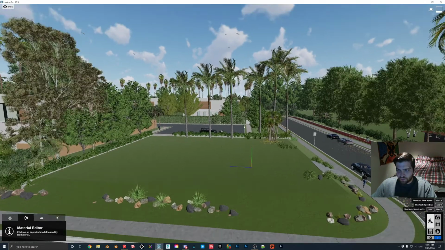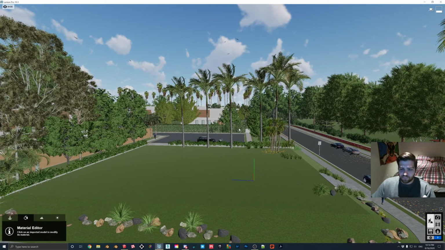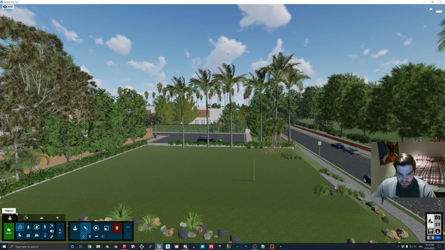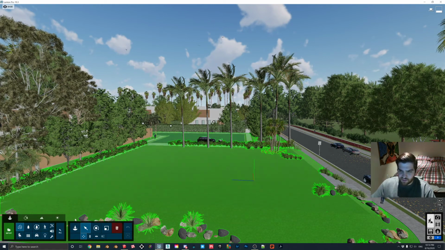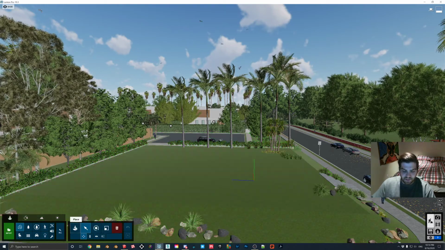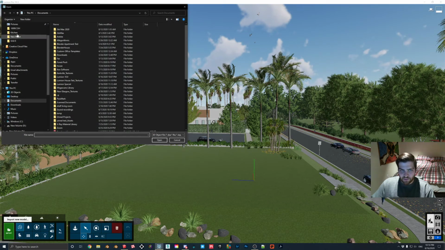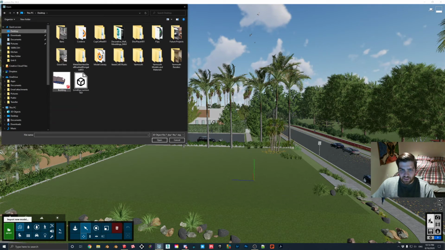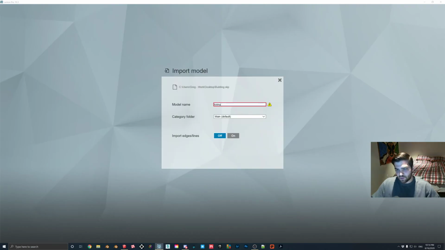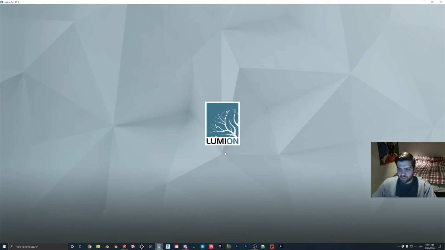Now we'll come back into Lumion. So I'm just going to use the example scene here without the building there, like the Van Manen one, just because I kind of wanted to have a little more of a background. I didn't want to just put it in that plain field. Figured we could spice it up a little bit. So we're going to import it. We go to desktop. Now we just get that building. So I'm going to call this building 1 because I said we're going to have to do that a couple of times.